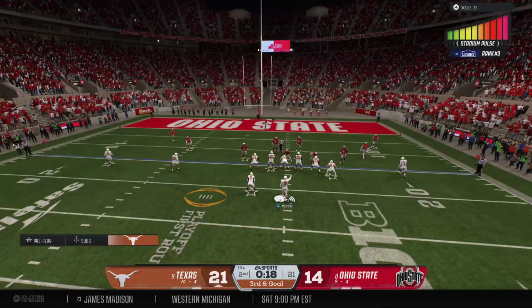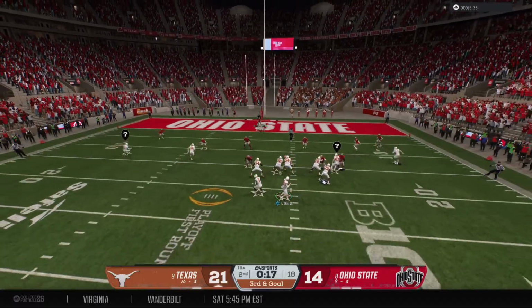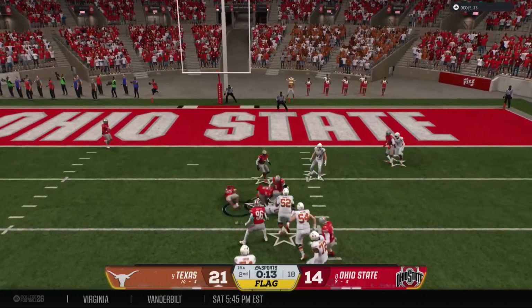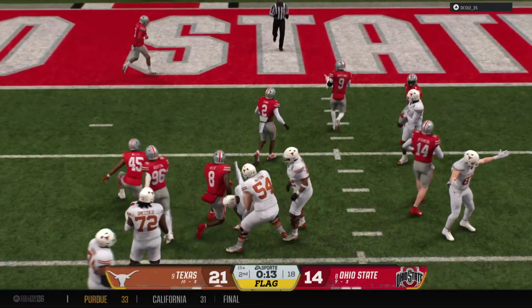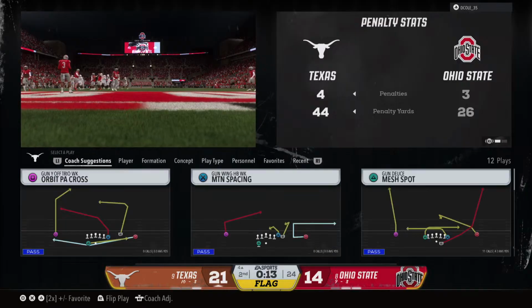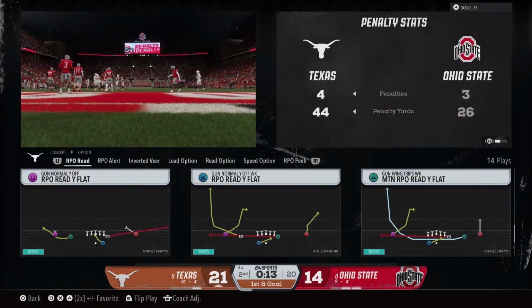Facing a 3rd and goal from a long way away. Out of the gun now on 3rd down. Hot over the middle. It's Moore. And he's brought down, but there is a penalty marker out there. Let's check out this call. And the head coach will decide to accept the penalty and take the yardage.